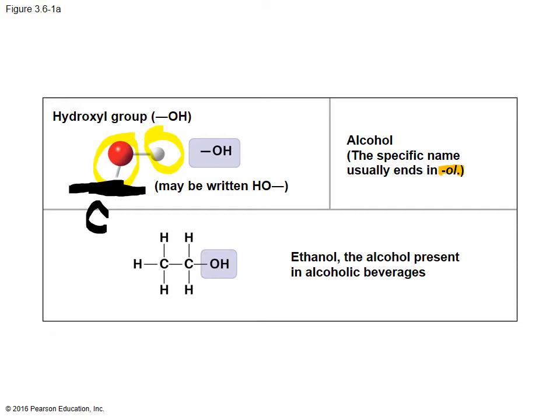It's an alcohol, and you know that it'll have the functional group OH attached. The example that they give you is ethanol, and that's one that we're familiar with because humans consume this. It is in beer, it's in liquor, it's in wine. So this is ethanol.